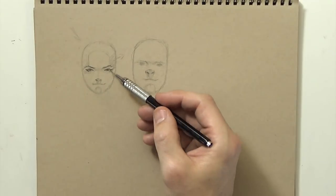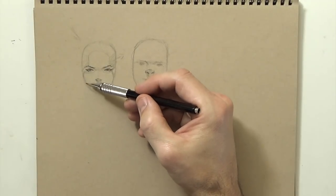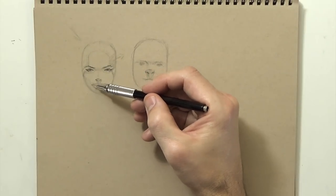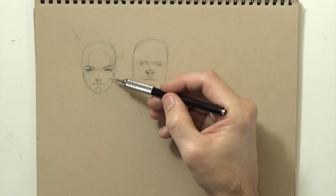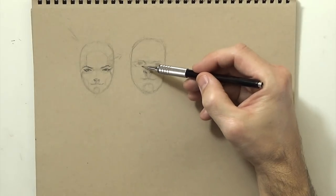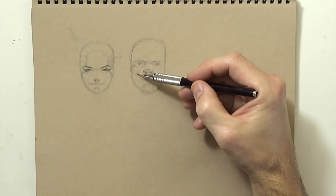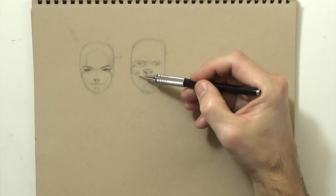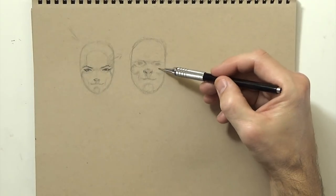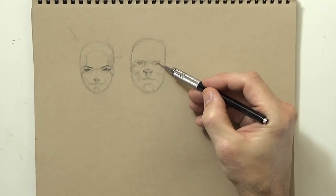I like to keep girl faces as clean as possible — if you have too many lines in there it just doesn't look as pretty. Seeing the skull underneath the face, this cheekbone kind of comes into the jaw. With girls though I don't like to draw those in, but I do with my guys. For a guy face I'll draw the cheekbone going into the jawbone, and I accentuate the muscles that attach to the upper jaw. It looks a lot like a skull, and that really helps me determine where the lighting is going to be.